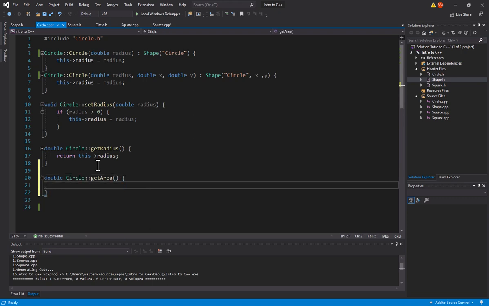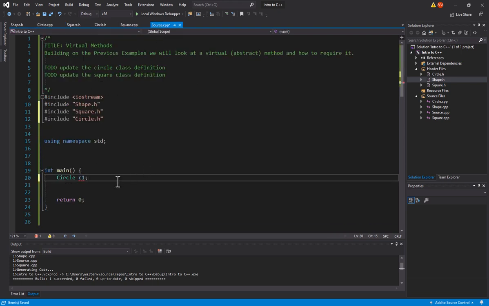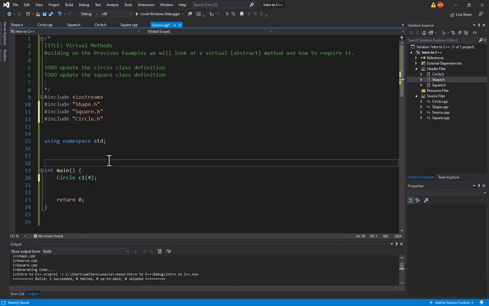Inside my method, all I have to do is return the area. The area for a circle is pi r squared. So I'm going to say return 3.141592 times r squared. I'm going to use the POW function, POW. Get the radius, comma 2. That's going to square it for me, and that gets my area. If I save this, go back to my source, come over here, give it a default radius, and now I have my circle, and it likes my circle because it has the area.